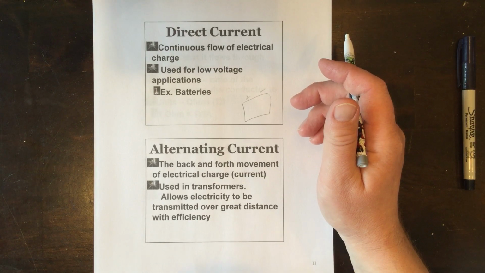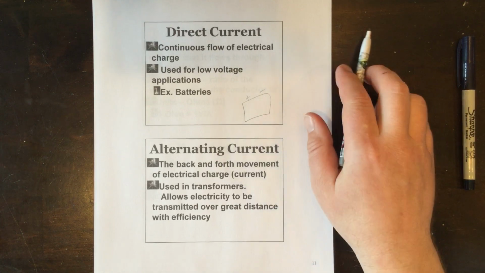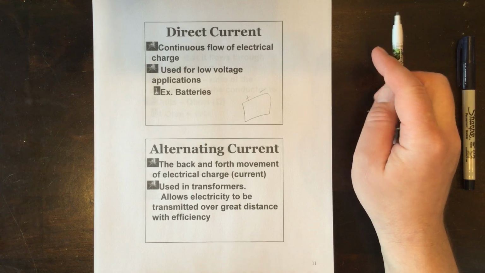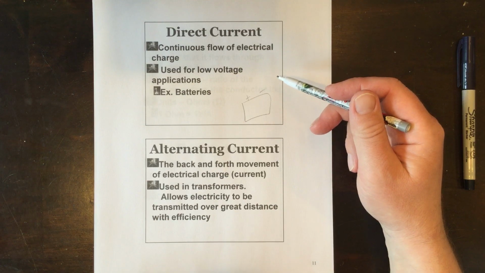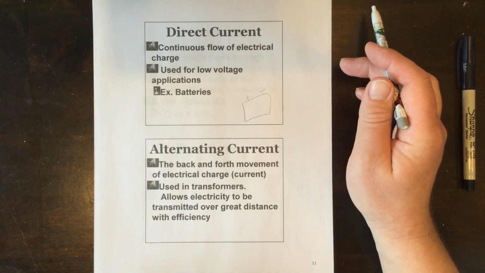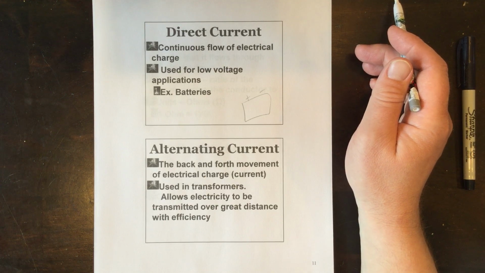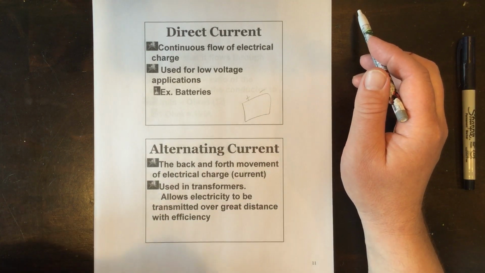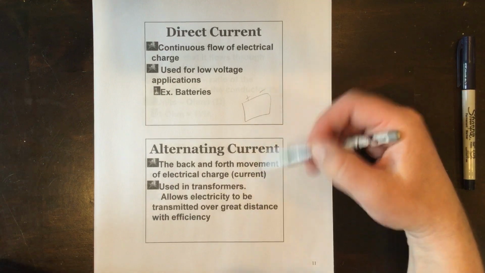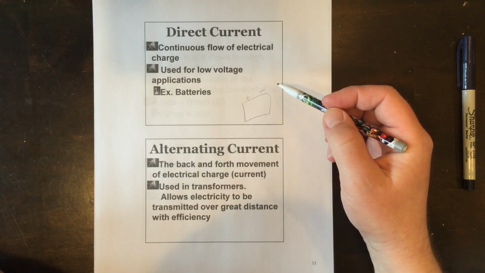A direct current person was Thomas Edison. Edison had a big feud with Nikola Tesla, and in class we would watch a video on this. It was interesting that they worked together for a period of time, or Tesla worked for Edison, and stuff happened. At one point, Tesla, I believe, was actually digging ditches to lay the cables for Edison's direct current. We'll get to something else that's kind of crazy if you want to look up a video on it. Alternating current is the movement back and forth of electrical charge.